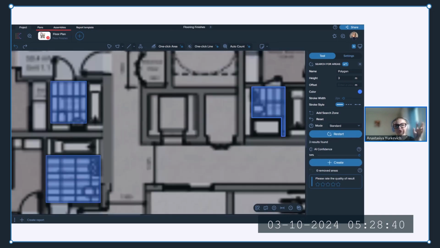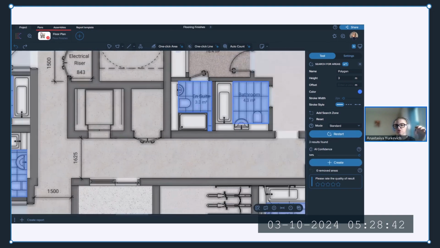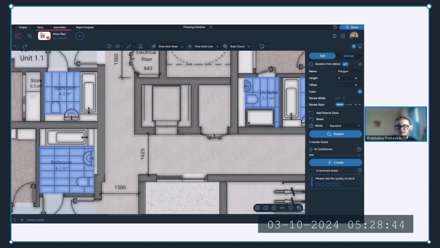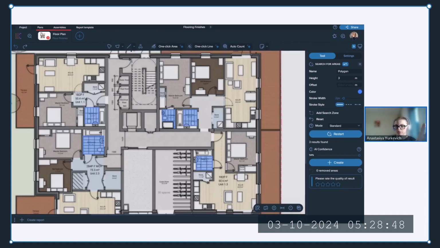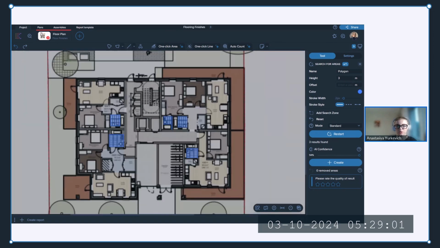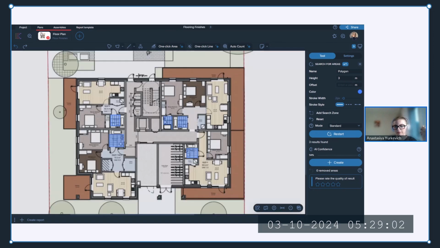The thing that I wanted to show you is that it didn't find just the bathroom, but the tiled area in the bathroom. And it's really convenient because, of course, you can create these polygons with a one-click area, I showed you how. But if you have, like, 100 bathrooms in your floor plan, it's going to be really easy to find them this way.